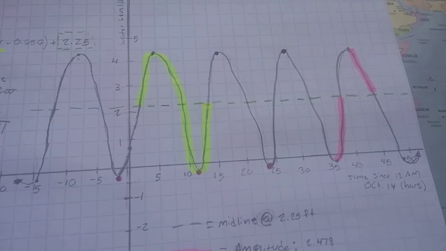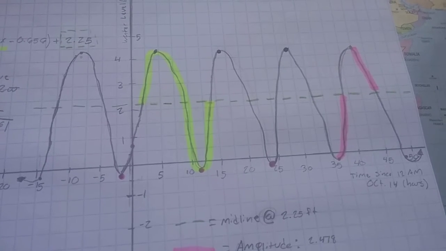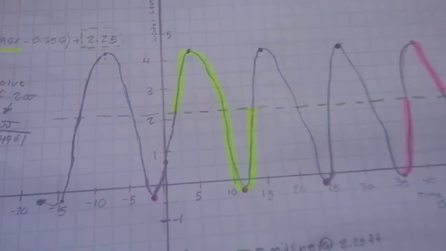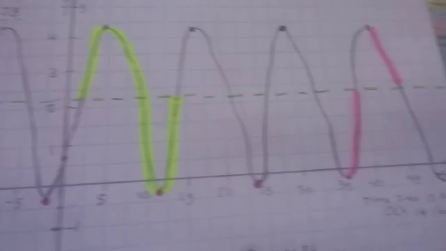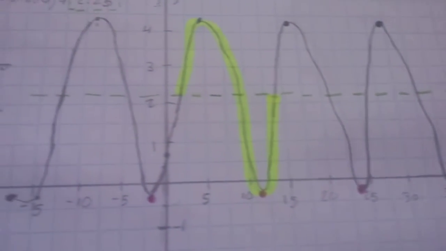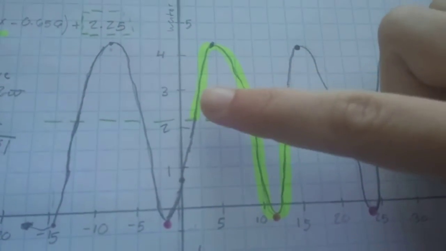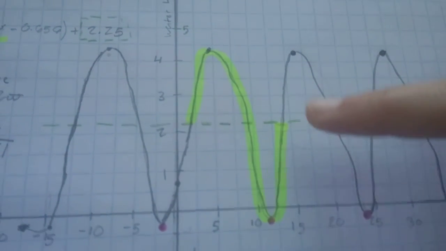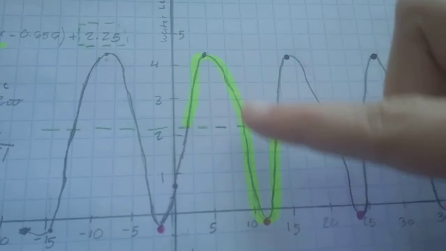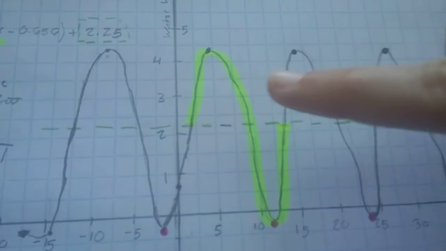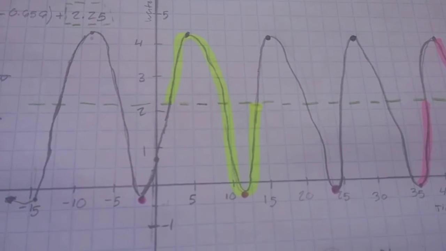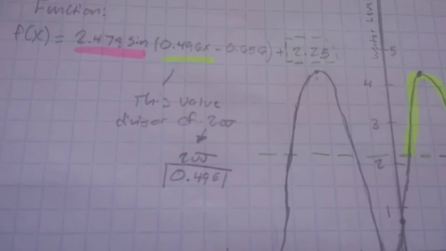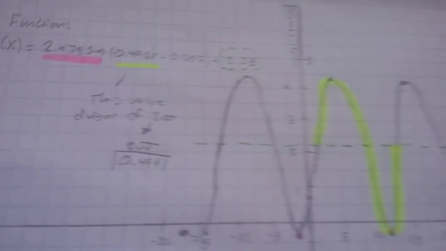I could look at this already drawn out graph and pick out the key features and determine my function. So first I can see that the midline is roughly at 2.25, as that's the middle of the graph. And then I can also see that one period extends from here all the way to here, because it's one complete cycle of one high tide in this case and one low tide. And I can see that that was about 12.668. And if I was just trying to write this, I could figure out what that was divided by 2 pi.